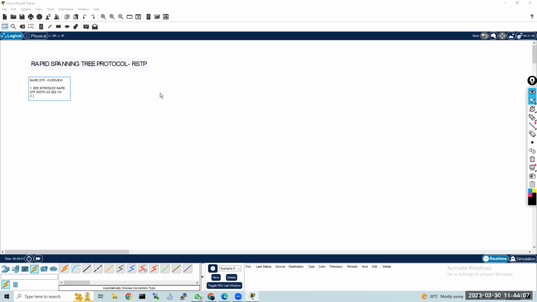So to avoid that, the IEEE introduced the Rapid Spanning Tree Protocol. Here it avoids listening, learning, and blocking, which was taking up to 50 seconds. It will take only a few milliseconds if any physical link changes. The response time is very high.